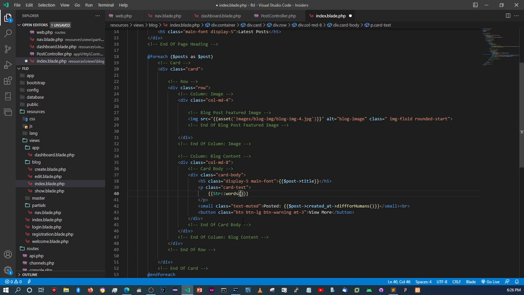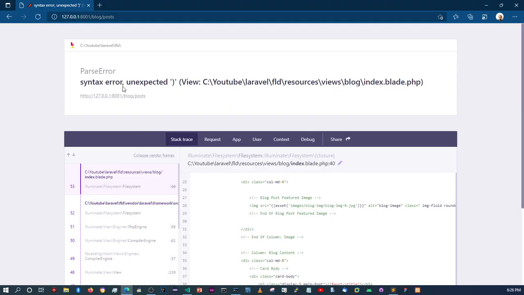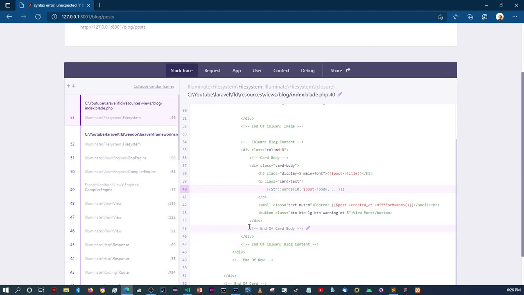I think the first parameter you have to say how many words. I think let's just say 10. And then you put in the post body as the second parameter. And then the third one is going to be a couple of dots. I hope I got it correct. So let me just refresh and see. Okay, syntax error, unexpected. Okay, where?